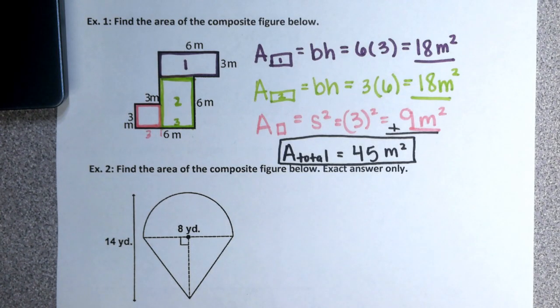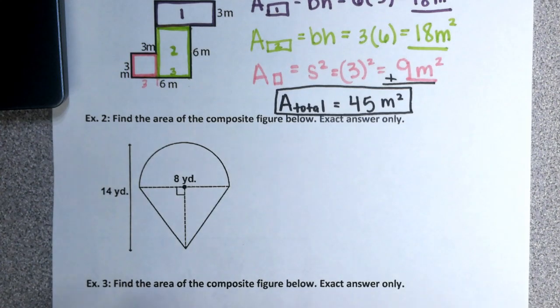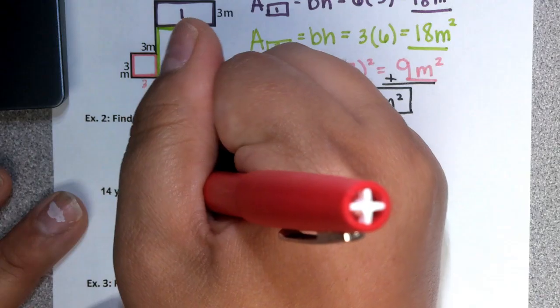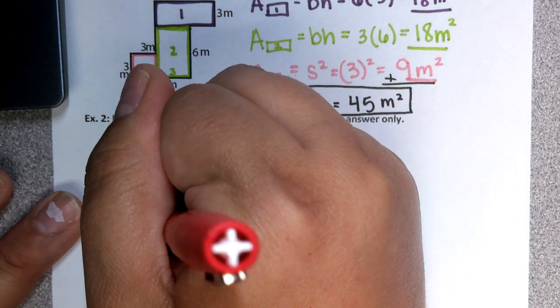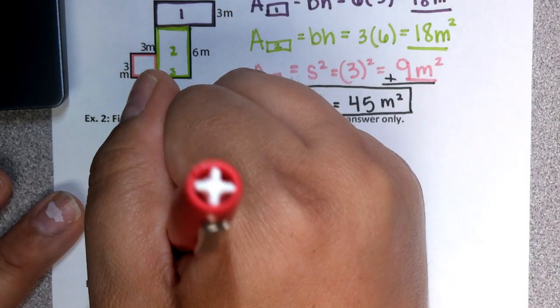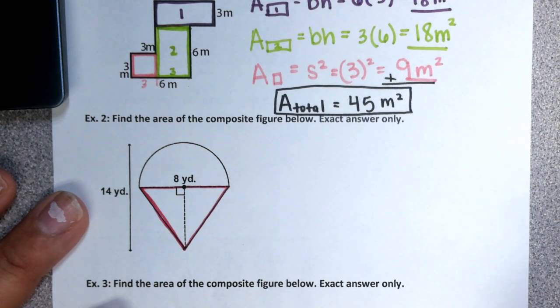We're okay? All right. For my next one, what shape do I have here? It looks like a snow cone, right? I mean, obviously it's not, but it does look like one. So how would I find the area of this composite figure? So it doesn't matter which one you do first. Just because you said the area of the triangle, I'm going to do that first. And I'm going to do the whole triangle. You could split it into 2 if you wanted to, but I don't see any reason to.